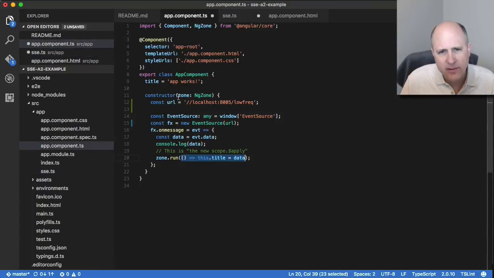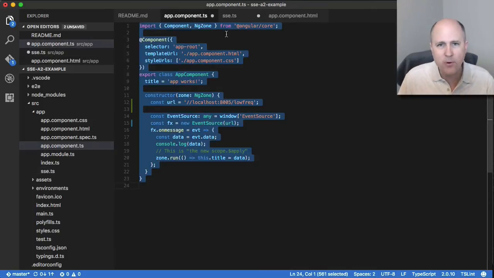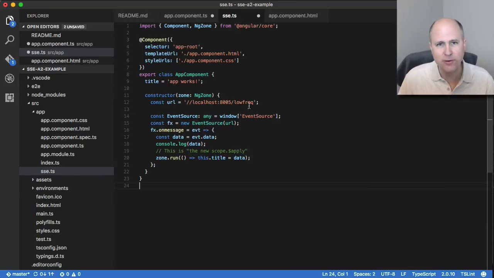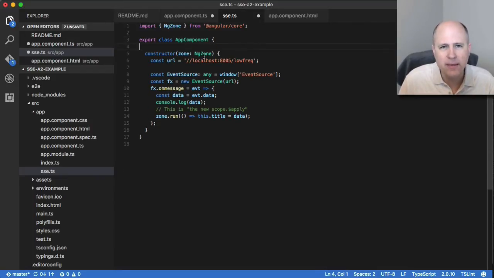Okay. By the way, I also see that I'm going to need access to Zone when I move this code out. So this thing here is going to have to contain an Angular service. So I'm really lazy, so I'm actually going to just paste all of this code in and start editing from there, because I find it easier to paste in all the code and delete some. So let me get in here.